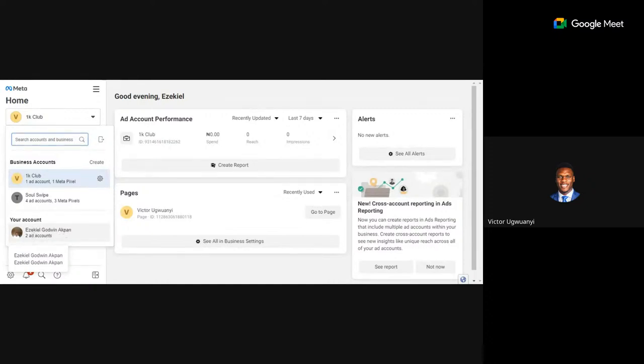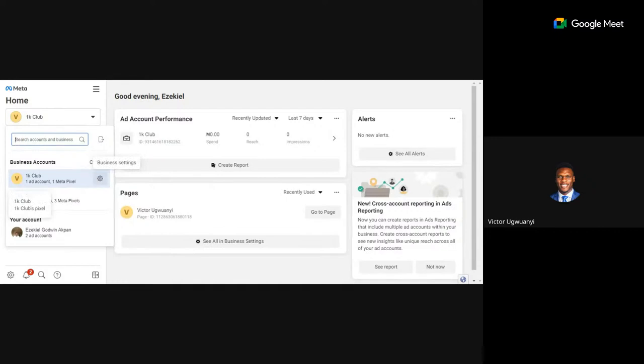If you open your business manager and you toggle this down and you see your full name, the name you used in creating your Facebook account, and the picture there, don't touch it. I don't want to come and start hearing that your account is disabled. What account do you use to run ads? Your personal ad account is gone. So where it says business account is what you want to focus on, because you are doing business with Facebook.